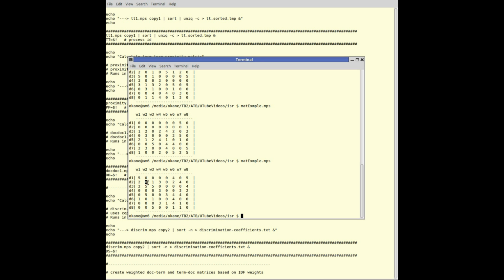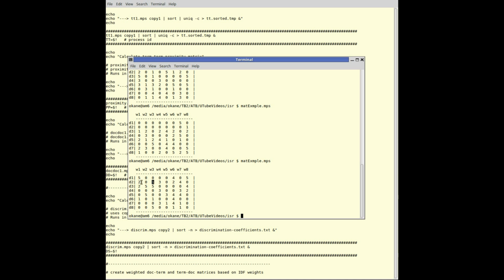Then I'm going to start for word 2. What does it co-occur with? Well, I don't go back and calculate it versus word 1 because that's already been done. I've already done word 1 versus word 2, so I don't need to do it again. So I go forward from here, and I'm actually not going to do word 2 because it doesn't exist. Let's go to word 3.